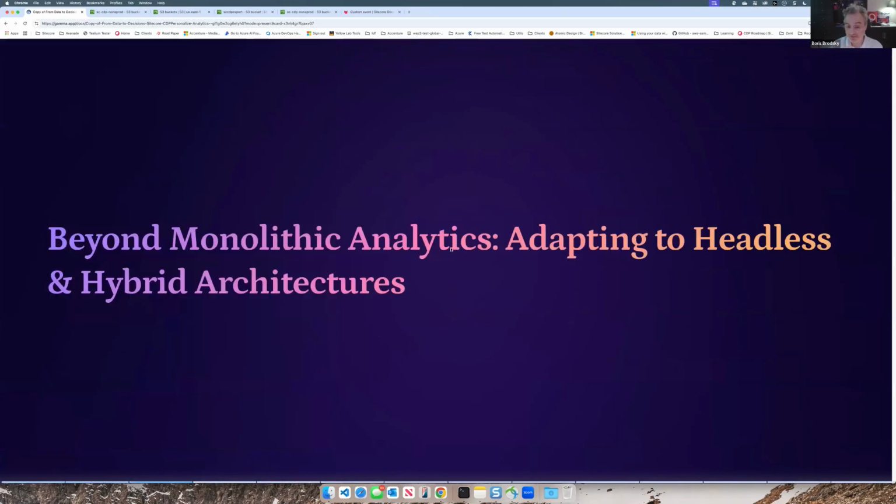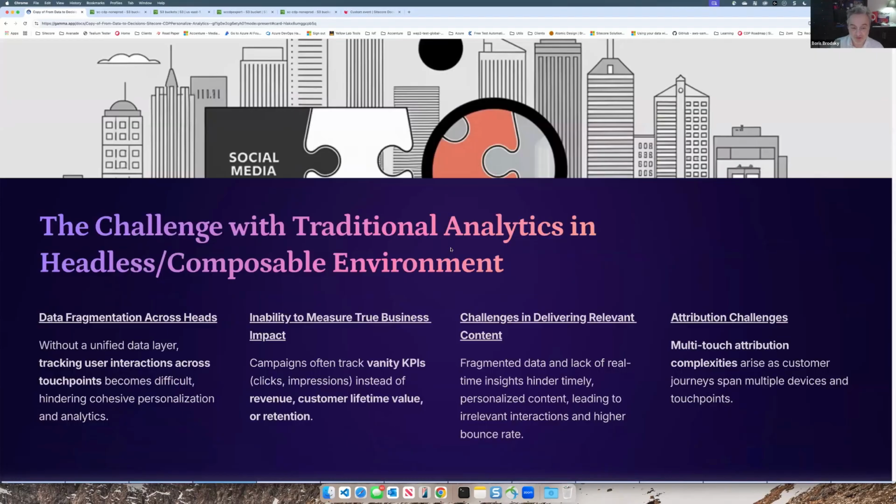Now, beyond monolithic analytics. In headless environments, and most organizations today are headless, most of them have multiple products, multiple interfaces, mobile, web, different platforms. These interfaces are often heads of headless solutions, and therefore they produce analytics data, and they also need to have a similar experience across the board, and that creates complexity. The biggest challenge with traditional analytics in a headless architecture is data fragmentation across heads, and often the heads are owned by different teams, by different people.